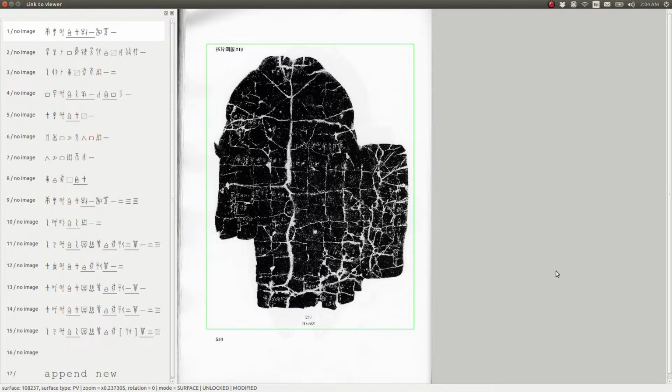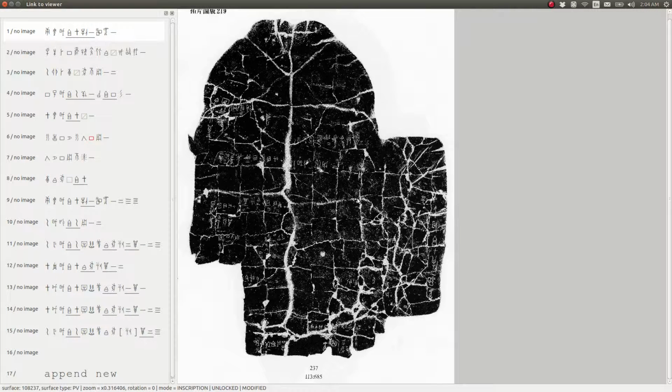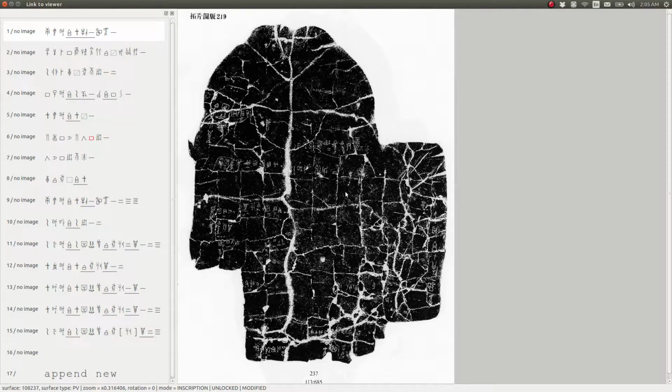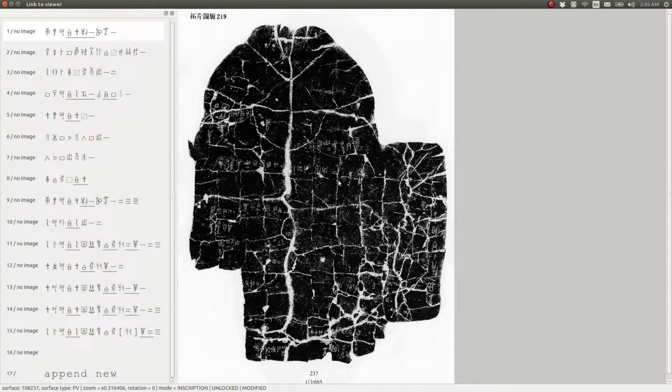So now what we can do is go down to what's called inscription mode, and to do that we hit the spacebar. There we go. As you could probably tell, what we just did was zoom in to the area that was captured in the previous screen. So now we're looking at exactly that region of the page image that we captured and decided was going to be the surface image. Now, as you notice, the mode has also changed. We're now in inscription mode, and in inscription mode, our aim is to draw bounding boxes around individual images and match them up to the inscriptions that appear in the left-hand transcription pane.